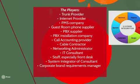The phone system has to be able to talk to this PMS. PMS has to be able to talk to it. That means particularly on new installs, but on any installation, the coordination between the PMS company and the company providing the PBX is critical. And those, again, the names and contact numbers and email addresses, all that has to be coordinated, and you need to have this done ahead of time so it's not a surprise on installation day who's doing what.